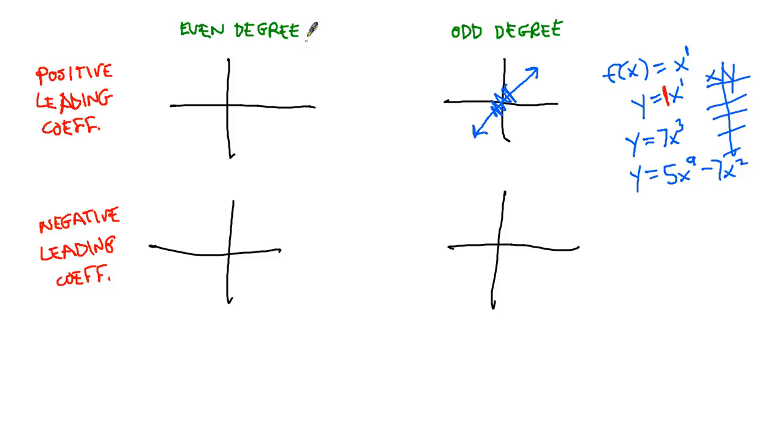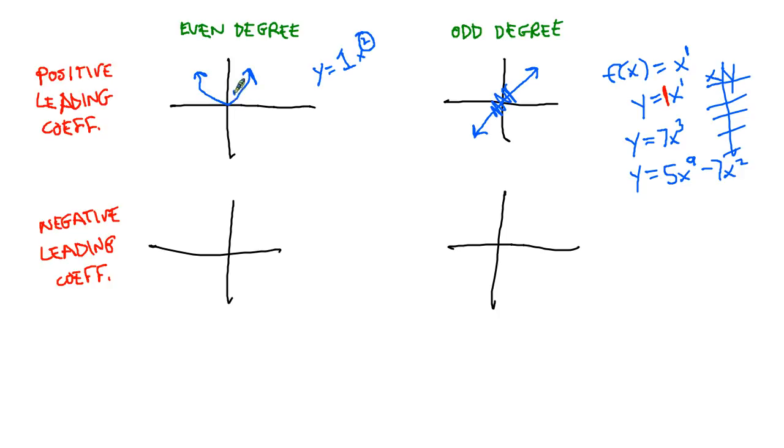An even degree polynomial might be something like this. Let's say we have something like 1x squared. You might recall that the graph of this is a parabola, and parabolas tend to look a little something like this. They go up to the left, and they go up to the right. Quadratics, even degree polynomials, do that, especially when they have a positive leading coefficient. This is how they look.